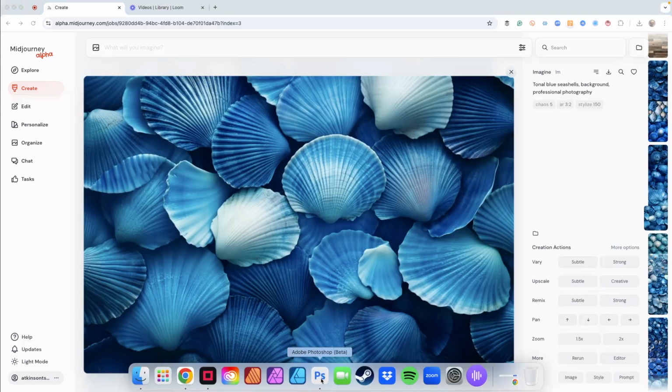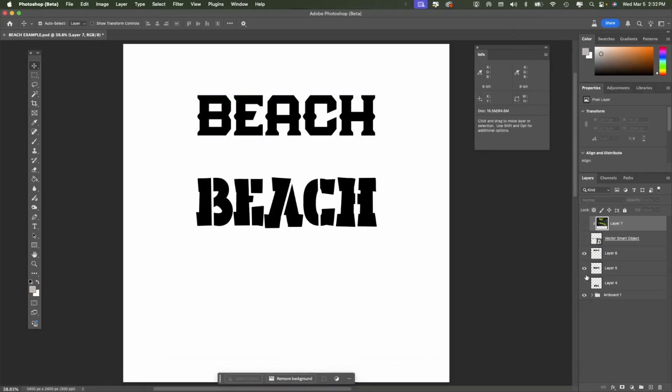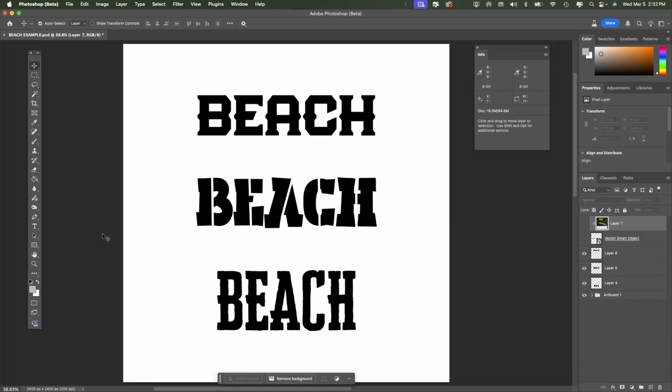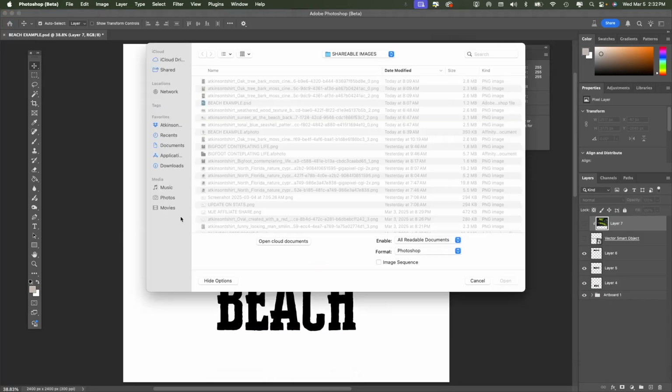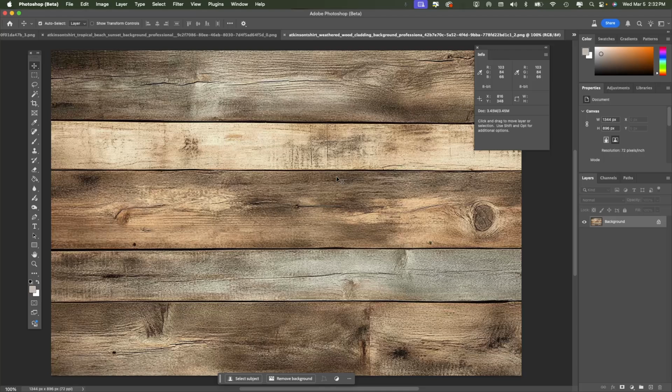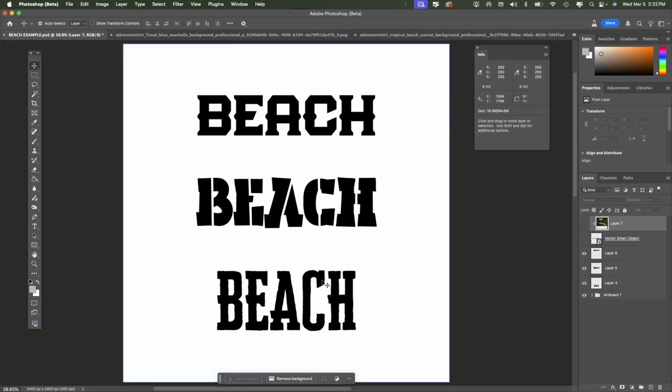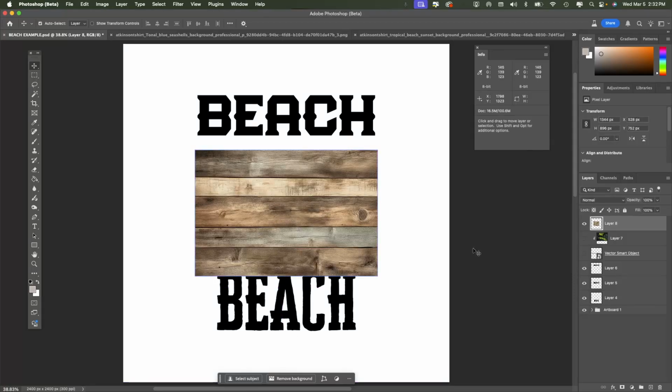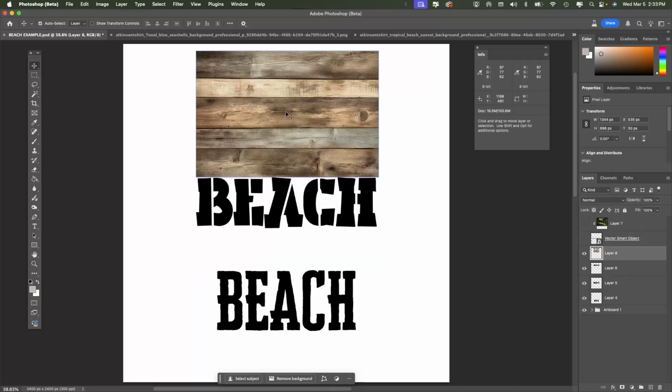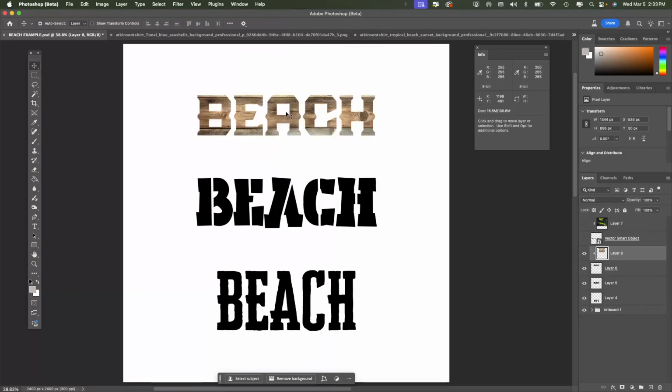So let's jump back to Photoshop. And we've got our words. And then all we need to do, let me show how easy this is, we just bring up our files. And we grab the image. Let's paste it in. And let's put it right here. And all we have to do is make a clipping path, and then it punches right in. And also, if you want to move it around, you just click on it, and then you can say, hey, I want that line right in the middle. So let's do that. Look how nice that looks, right?